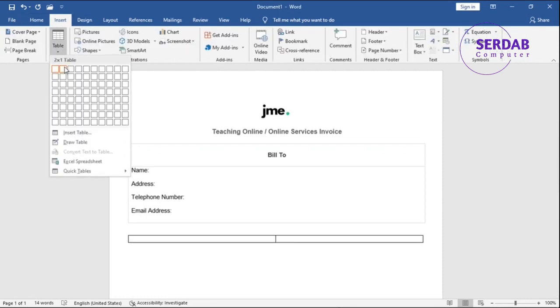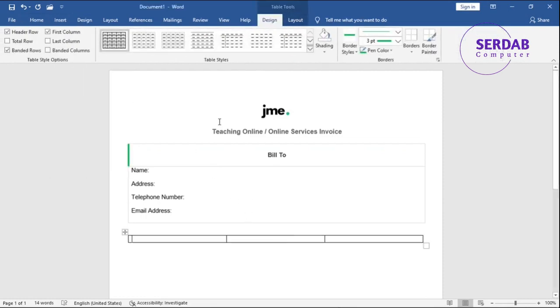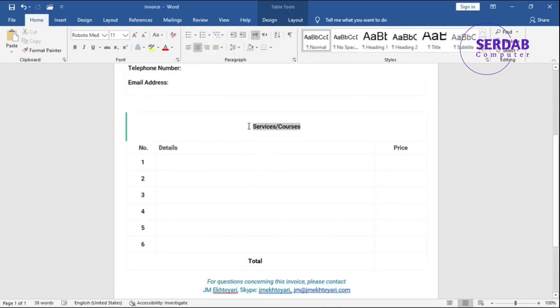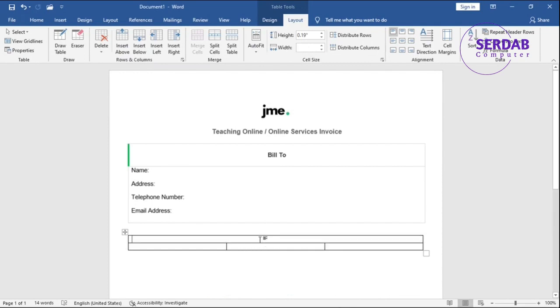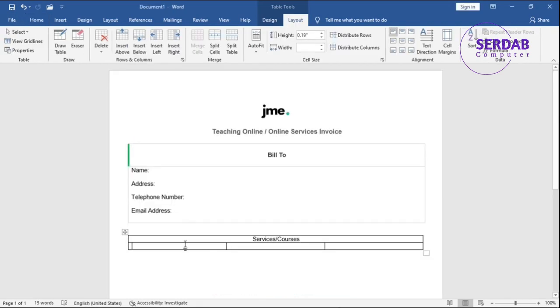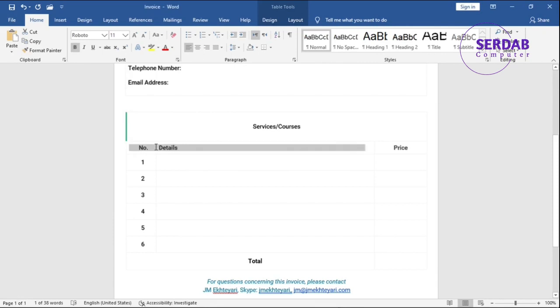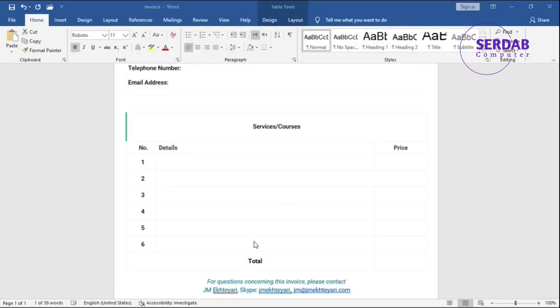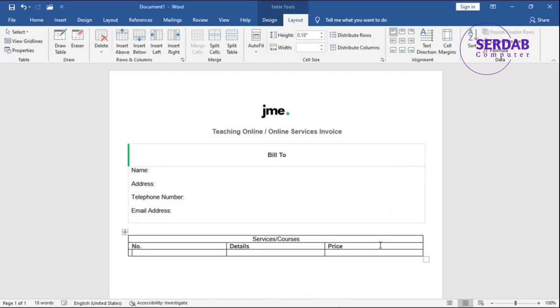Insert 3 column. And then insert a blank one above with merged. You can merge that because this was really services and courses, and paste it. And I'm gonna also copy these things to save time, and I'm gonna copy details, and I'm gonna copy price, and then make it really tab.